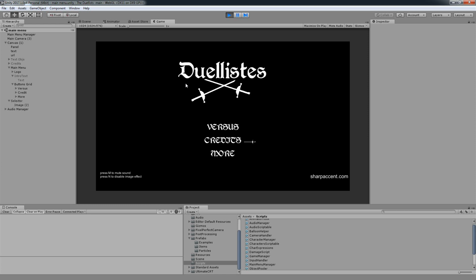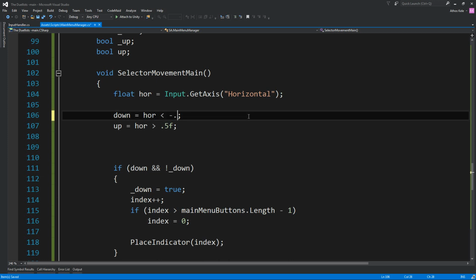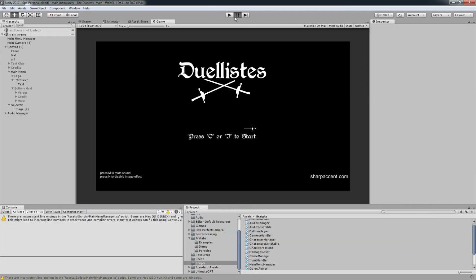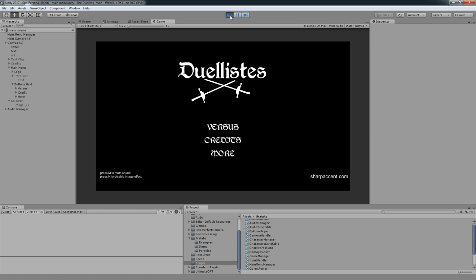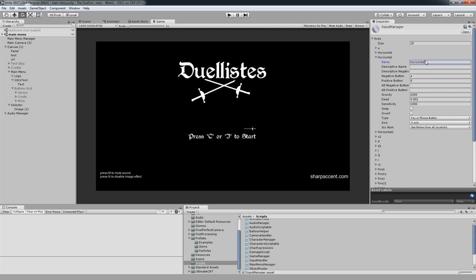And not surprisingly, this doesn't actually work. Oh, come on. Oh, we're using horizontal, we should be using vertical. And this will be 1F. Okay. Vertical, and let's rename this to vert. Okay. Oh, wait a minute. Do we even keep the vertical? Yeah, we actually don't have the vertical, so there is that. We do have it, but it's from the controller.